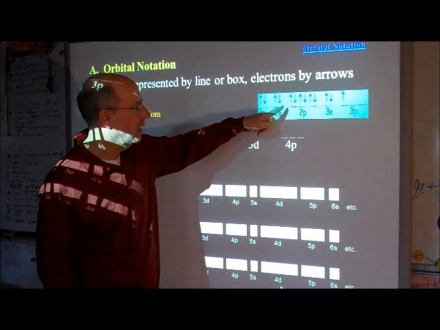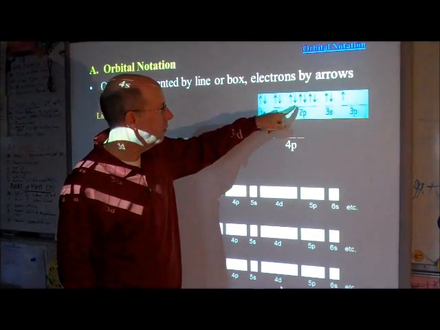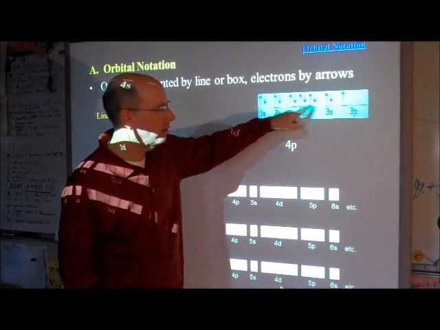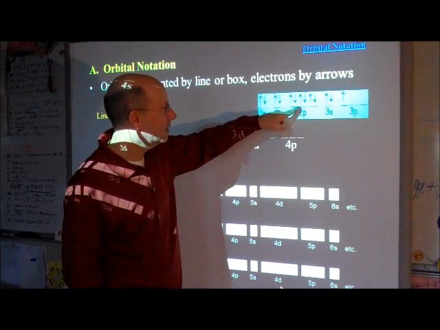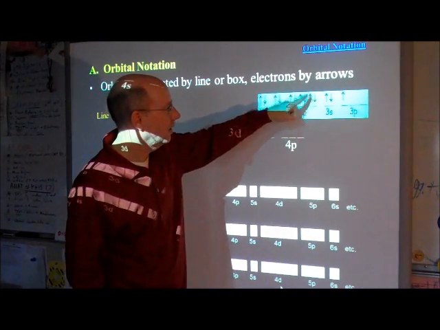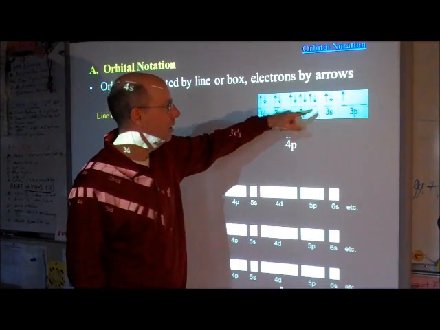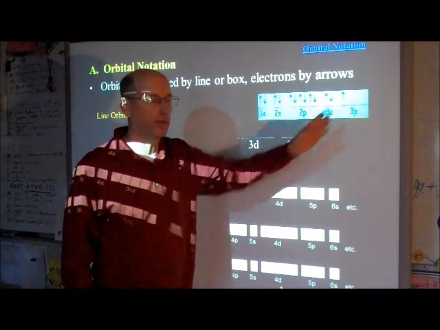So there's an up and a down in the 1s, and then there's an up and a down electron in the 2s, and then remember Hund's rule, up, up, up with Hund's. So in the 2p, there's 1, 2, 3 boxes, there's 3 orbitals, and whoever filled this in put in 1 electron with an up in the first box, 1 electron with an up in the second, 1 electron with an up in the third, and then they went back and put a down, down, down, and then they filled them in like this.